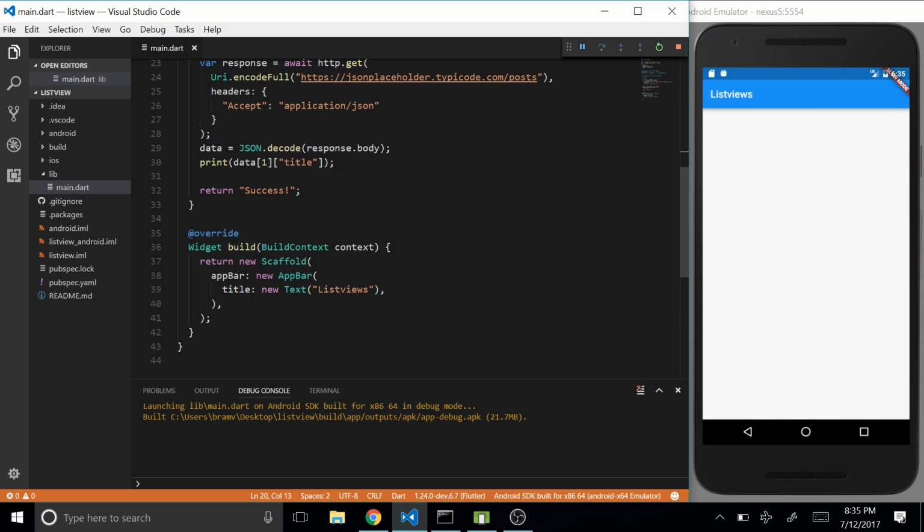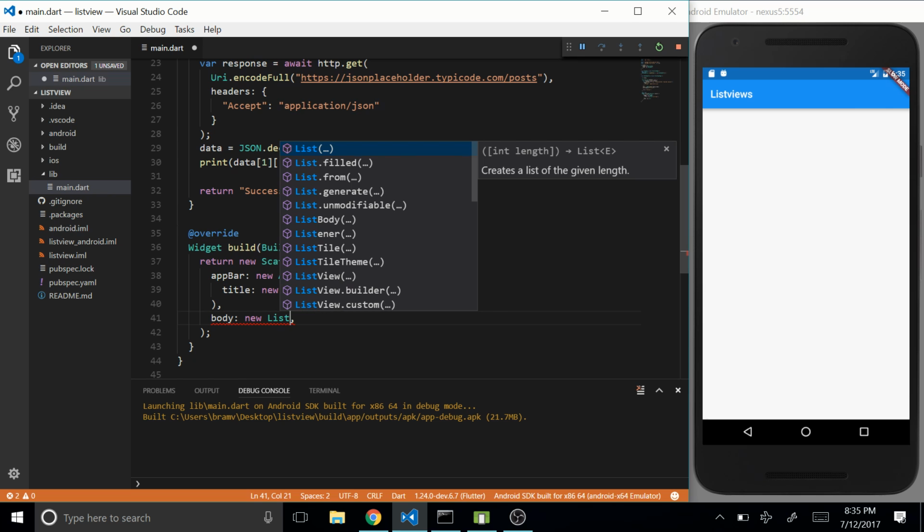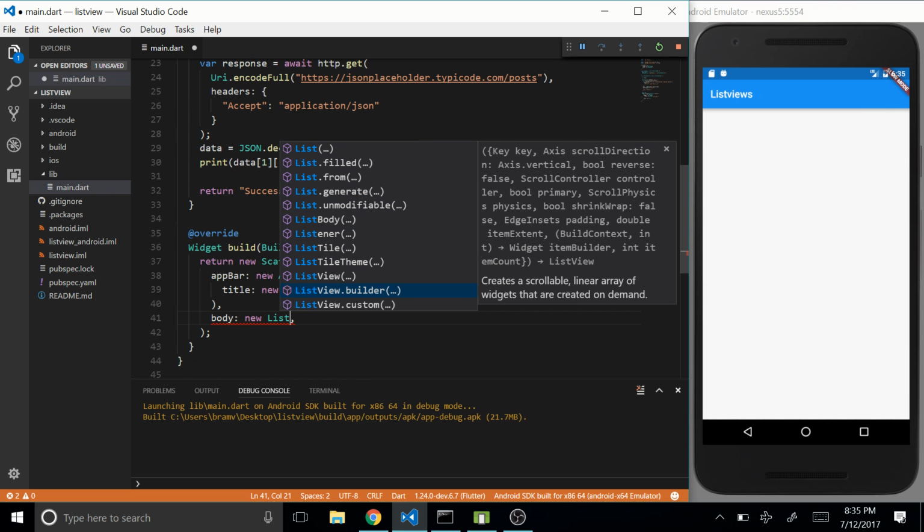So scroll down and go to your scaffold, make a new body, and we will be creating a new listview.builder for that body. Now, the difference between a list view and a listview.builder: basically, a listview.builder tries to, with some calculations in the background, figure out what is relevant to render, and that will speed up or smooth the scroll experience for the user if you have a lot of data. So if you have a lot of data, use the listview.builder. It's a little bit harder to implement than the list view. So if you do not have a lot of data, feel free to use the list view. But we'll be using the listview.builder.